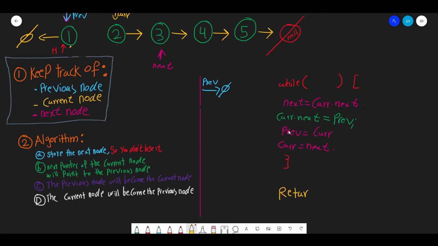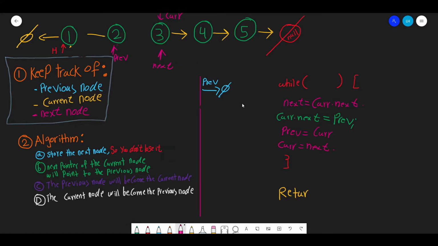Okay, so the next step in the algorithm, current dot next equals previous. Current dot next is this yellow arrow, and it will point to previous. Previous is pointing to 1, so this arrow will also point to 1. Now step 3 and step 4 is the advance step. Previous will point to current, and current will point to next. Previous will move from 1 to 2. Here is previous, and the current will point to where next is pointing at. You should start seeing a pattern.